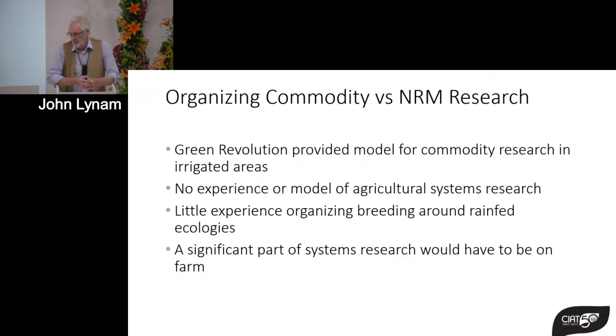areas. So a major issue then in the early stages was, well, how do we build and how do we design around this initial template as provided by the Robert Hardin proposal. And finally, an important part, if we're going to move towards systems research, and in part this was the rationale behind the Carimagua station, a significant part of this research would have to be done on farm, but linked back to research done in the research station.